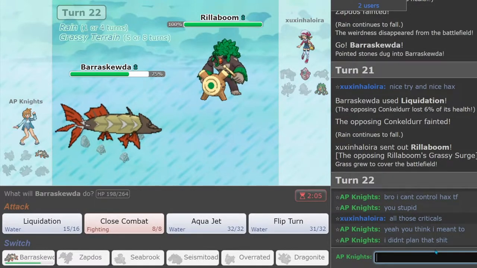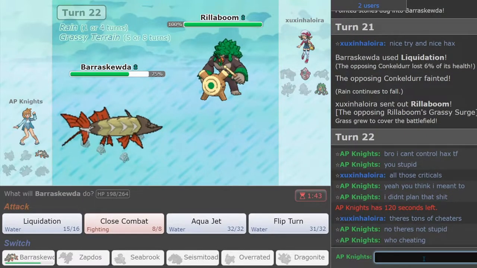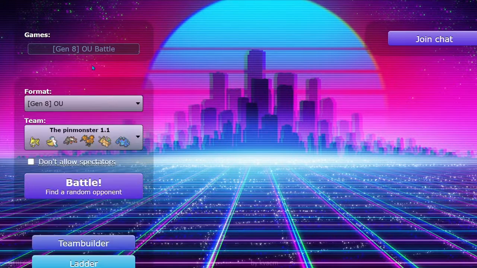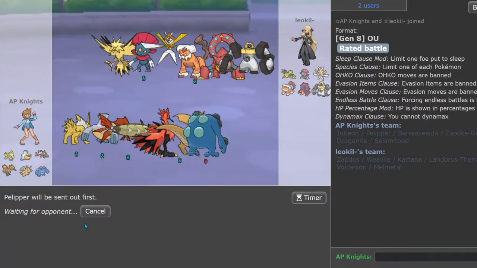I really want to shit talk more, but... Why are you calling me out? There's tons of cheaters. No, there's not, stupid. Who cheating in this game? Who cheating? You really think I meant for those hacks, bro? Can I have some? Bro, what the fuck? I'm being a bad sport. I'm gonna be a bad sport and waste this kid's time. Fuck out of here. Alright, you know what? Since he said I could have what he's smoking, I'll take that. Get the fuck out of here, dude.